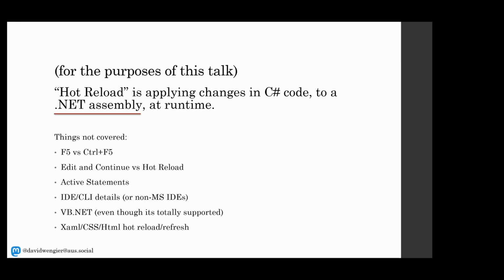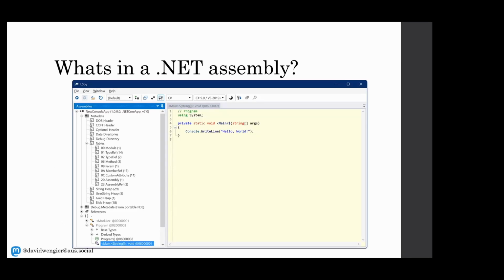But I'm going to concentrate on .NET assembly, which means that I have to tell you what a .NET assembly is. So, what's a .NET assembly? This is a screenshot of ILSpy. Sorry, I don't actually really know where to look. I'm used to standing in front of my slides. This is very weird. Hopefully you can all read it. This is a screenshot of ILSpy. It is one of many applications that show you what's inside a .NET assembly. I happen to like this one because it's free and open source, pretty regularly updated as new things come out.